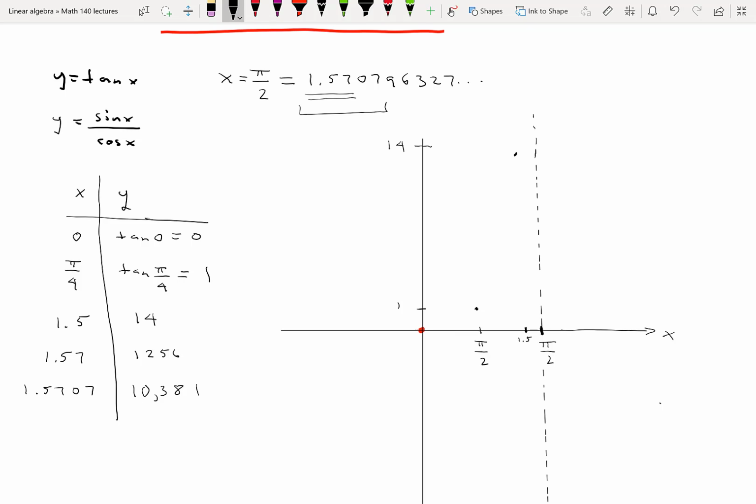So I'm going to keep the vertical line and increase it by a little bit. Now I'm going to connect these dots to get an image of the tangent function, after I put the 3 points that I got in as solid red. Okay, so here's the tangent function. It increases and increases and increases, and then it really shoots up. In fact, the closer to pi over 2 that you get, the steeper the tangent becomes, giving us this vertical asymptote.